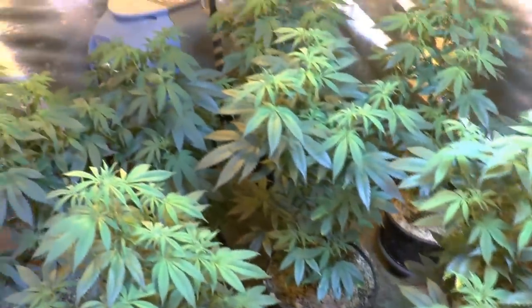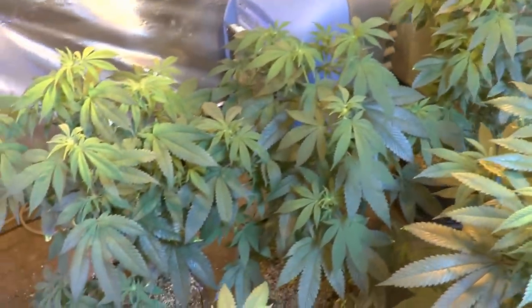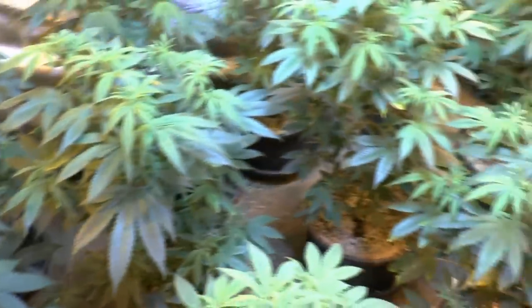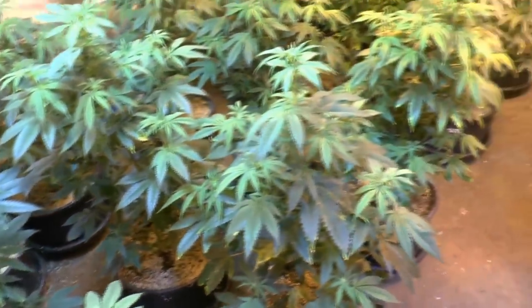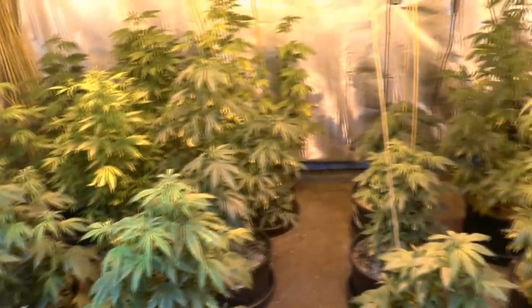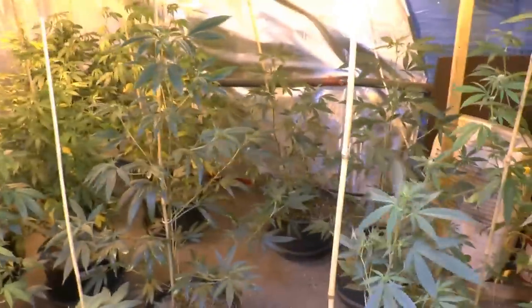See how this is all filled out, and I topped the tops this time so we can get some nice top colas on there. She's doing very well and very happy. I know she got a heavy watering, and that's what I had someone come in here and do for me. So there you go. And you can see how all these Haley comets are growing.